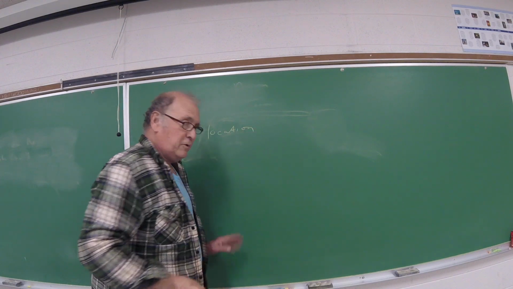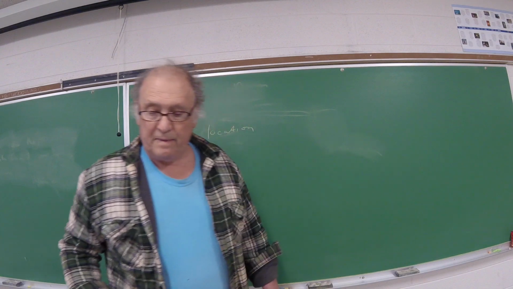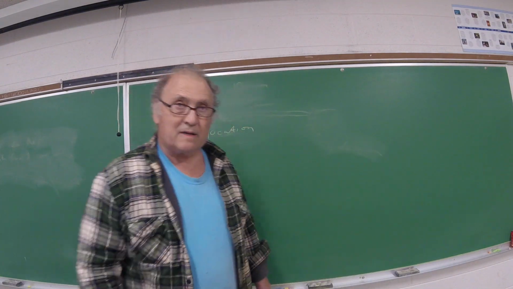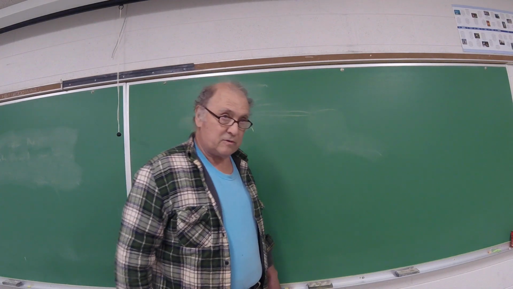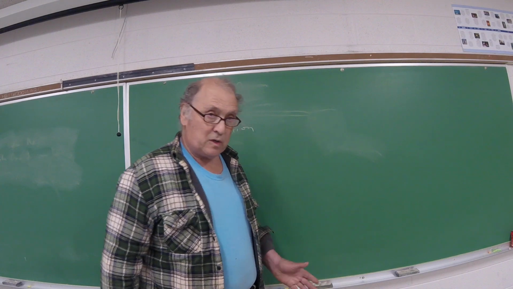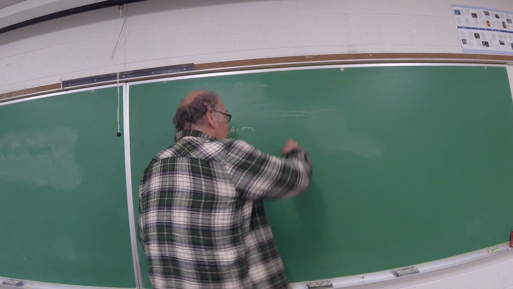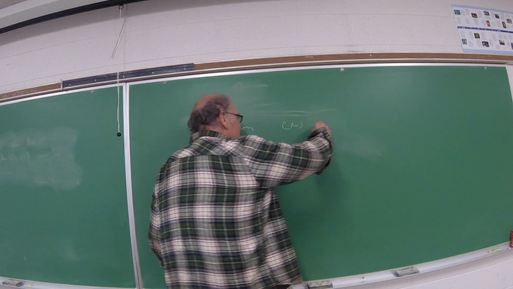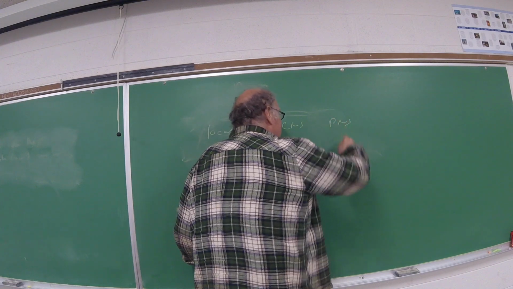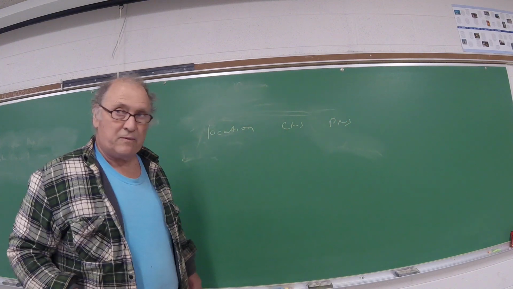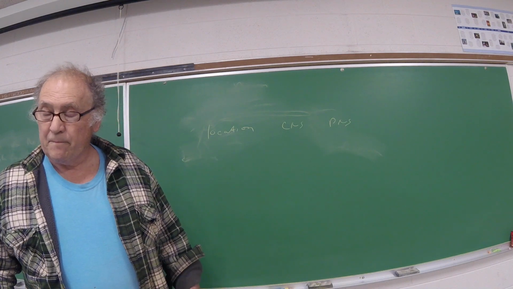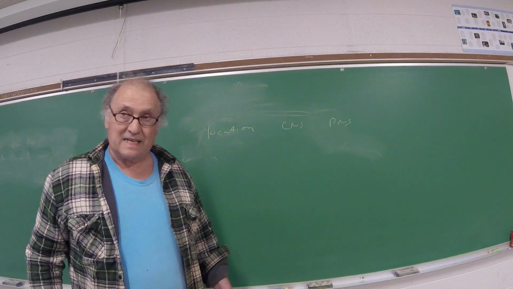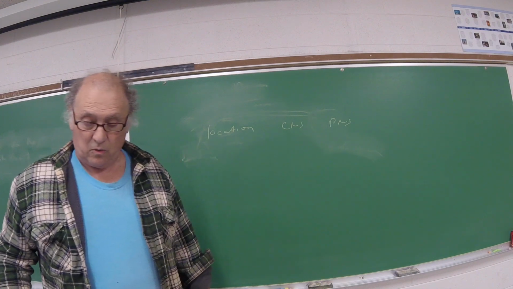Now, I'm going to put 2 areas up here where we find them, okay? We find them in the central nervous system, that's the brain and the cord, or we find them outside the brain and the cord, called the peripheral nervous system. CNS for central nervous system, PNS for peripheral. You can abbreviate just like I'm going to if you want to. Again, the central nervous system is the brain and the cord. The peripheral nervous system is the neurons outside the brain and the cord.